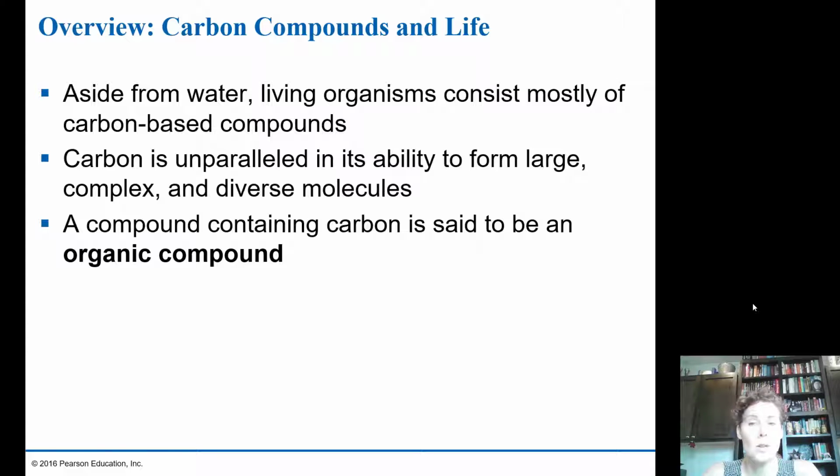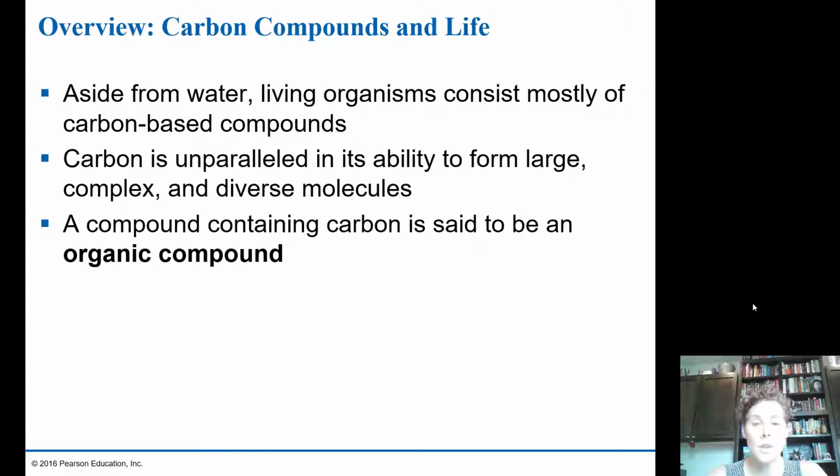But aside from water, we're also made up of carbon-based compounds. We are organic beings because we have carbon as part of our makeup. So carbon is really, really important. It has the ability to make 4 covalent bonds, right? It has 4 unpaired electrons, and so it can form large molecules. It can become very, very complex when you get huge chains of carbons connecting together. So it's a really important molecule.